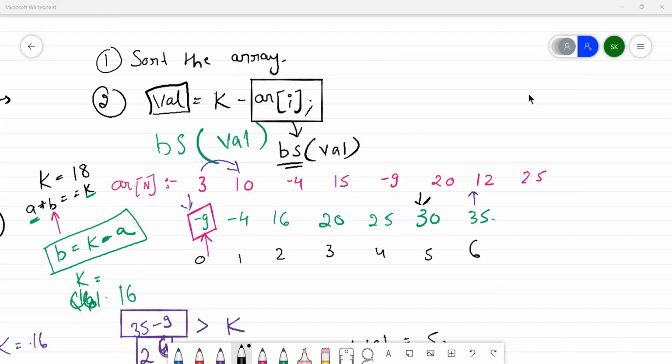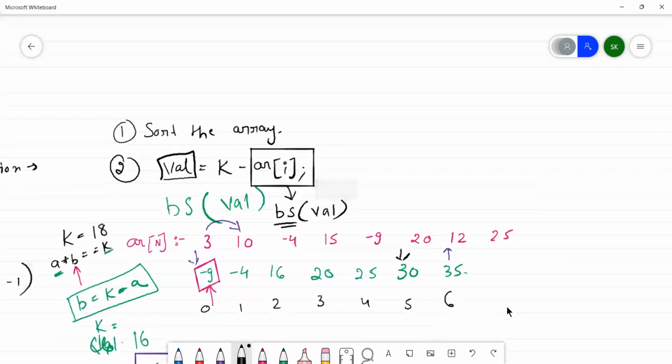So that value will become 27. Yes, it will become 27. So you know that when you search in the binary search function, you won't find 27 anymore. So it will be a failure, right? Yeah, but we have to find the sum of two.